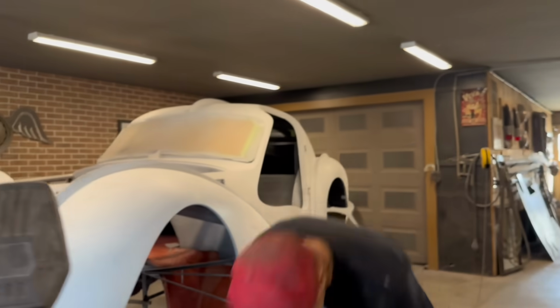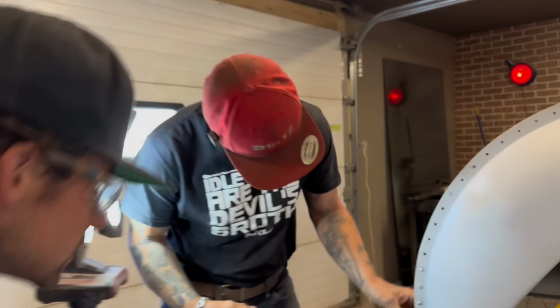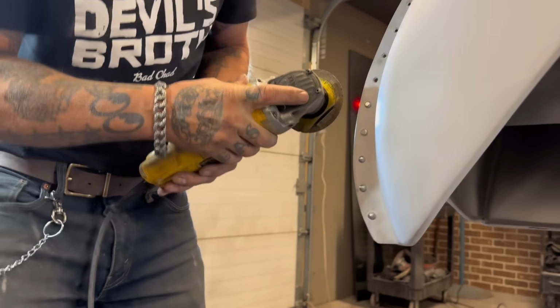Is the light in your way again? No. No. So what I'm gonna do is I'm just gonna take off, what I'm gonna do is just gonna flatten the head off and then we'll take the drill and then we'll drill them out. That's what I've been doing.